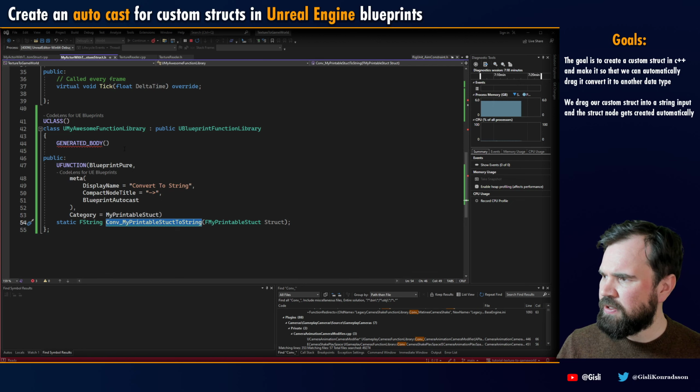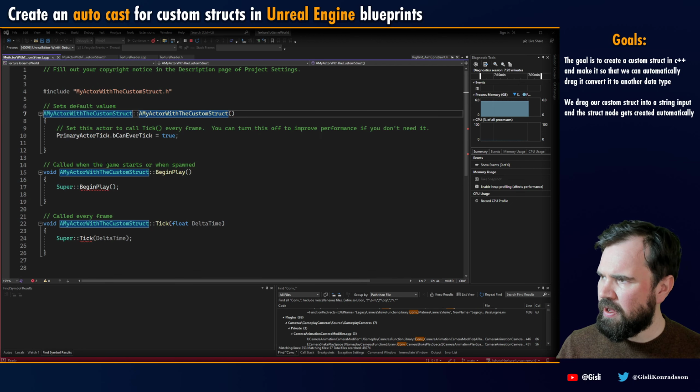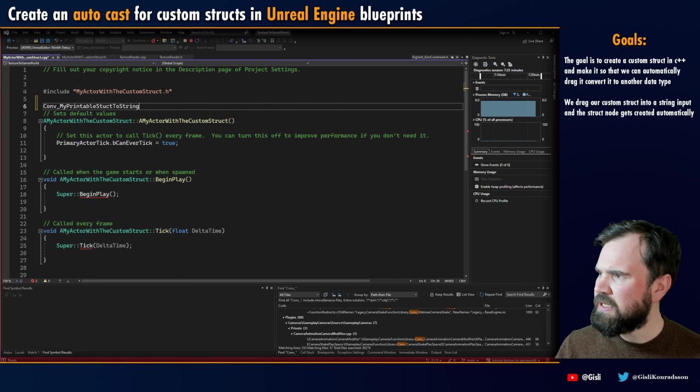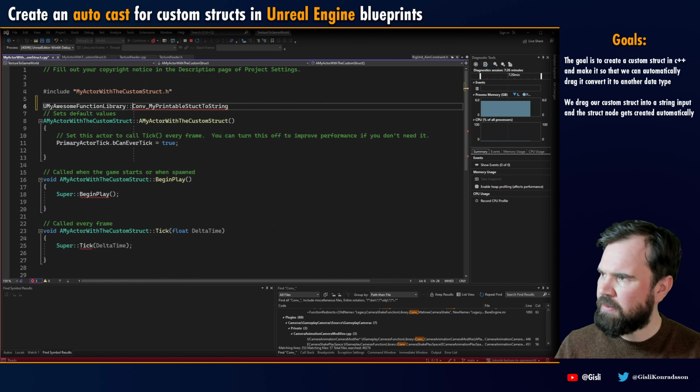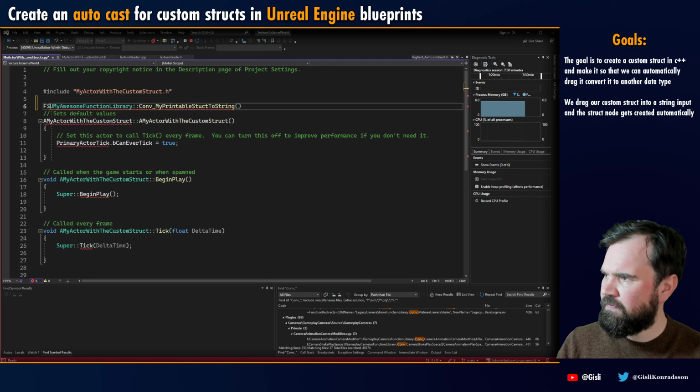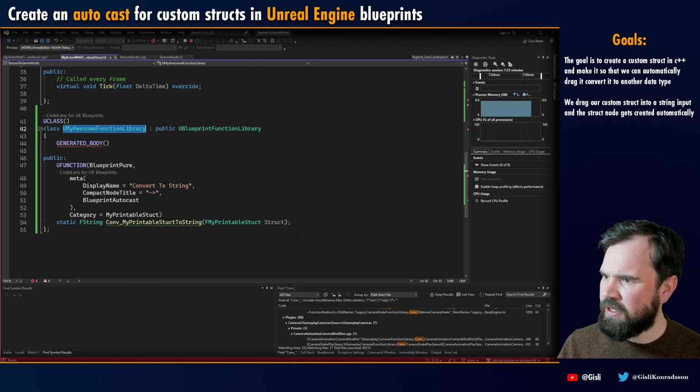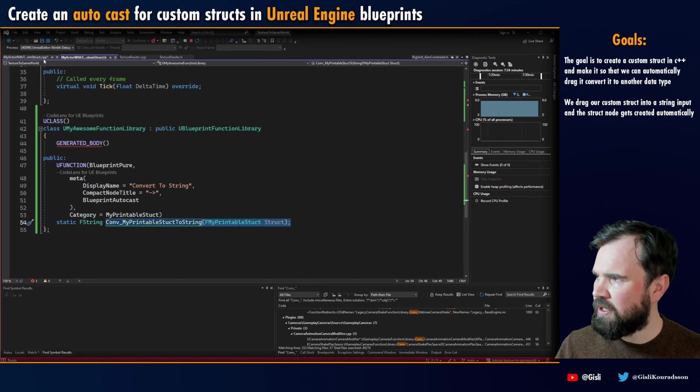So now we can go into the CPP file here, and we can define this, make an implementation of this. This is an FString, so it returns a string, and then it takes in this one here.